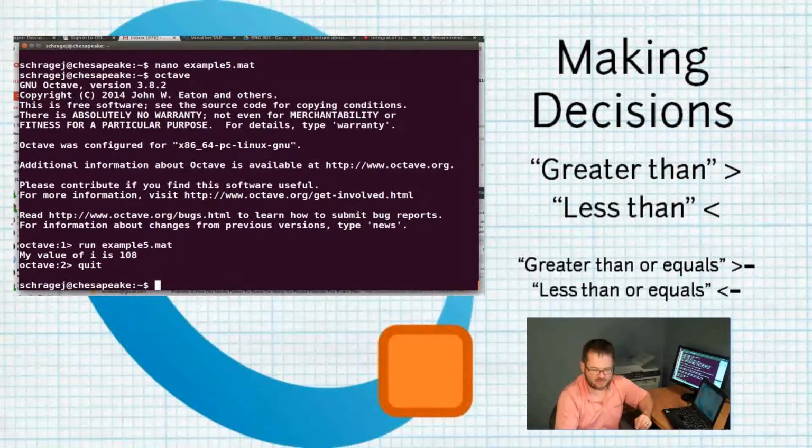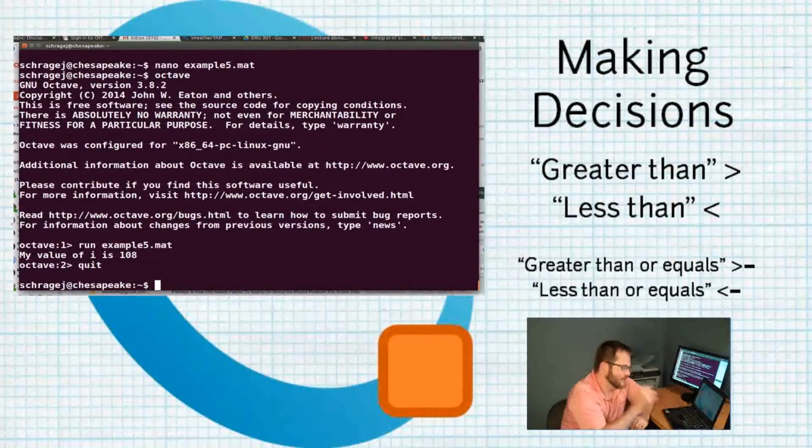If A is greater than B, or if A is less than B. Those are perfectly normal examples of tests. You might need greater than or equals, or less than or equals. Okay, it's a little awkward, that greater than equal sign, or that less than equal sign, but once you know that's what they're looking for, it's not that big of a deal.